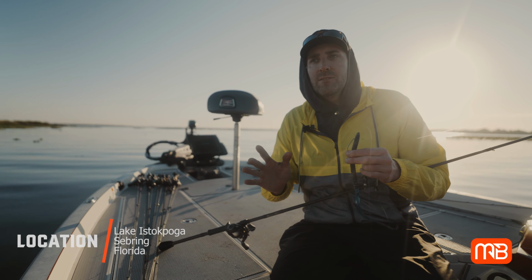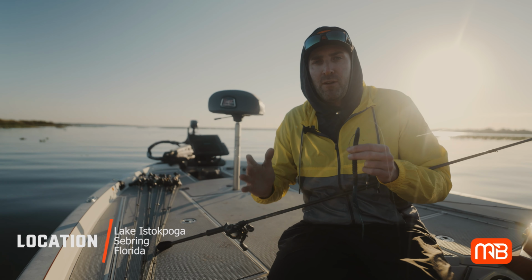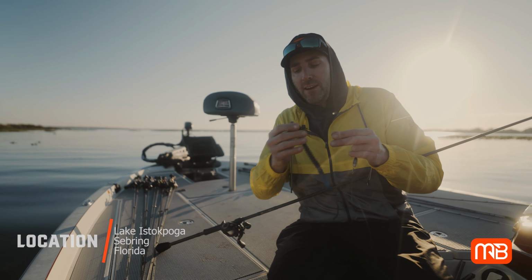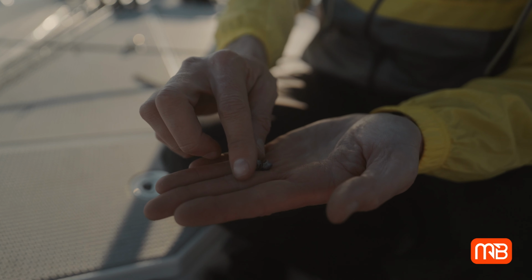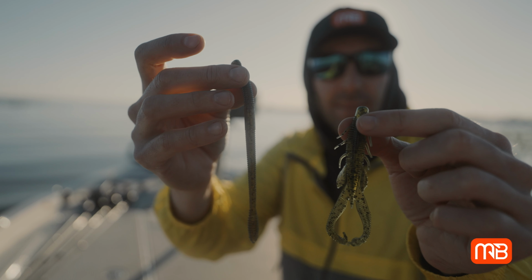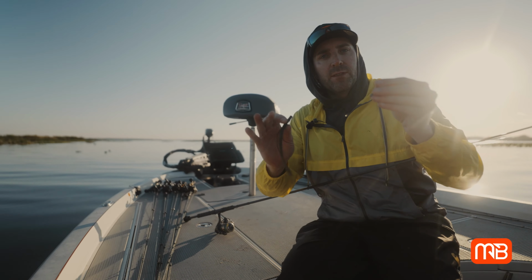But we really want to downsize today. We're fishing an area that's got a lot of pressure, and I just want to give those fish a different look. So I'm going to downsize the Carolina rig. I'm actually going to use a small split shot weight and then a finesse worm, and we're going to see if we can catch a few fish.